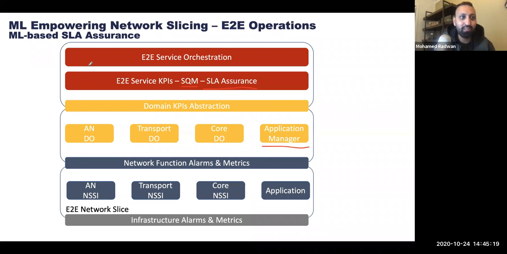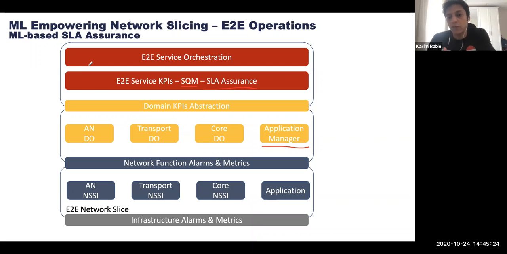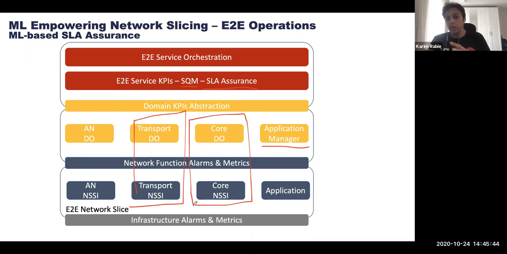So these are my two questions. Well, it's a very valid question. And as I said, one of the obstacles on deploying not even machine learning, but even the automation solutions, is actually the governance and the unclarity on the interlocks between the teams and the departments. So simply, if we say like the transport, like core, most probably the metrics and the KPIs from the domain belong to the domain itself. So that belongs to the core team, and that belongs to the transport team, in an easy way. So each domain is handled by the domain governor, which is actually the design or the planning team doing whatever technologies in this domain.